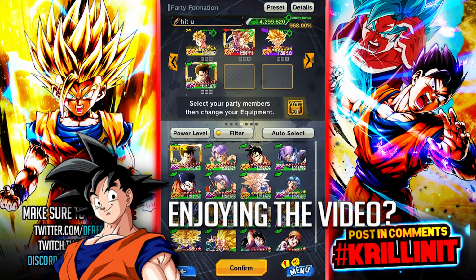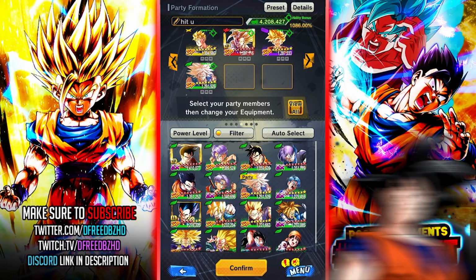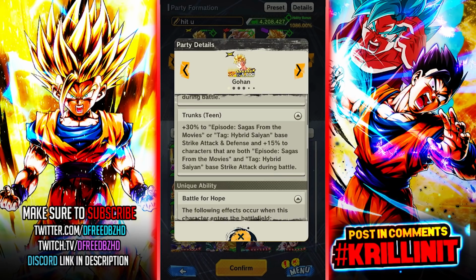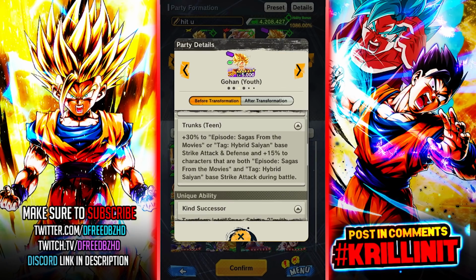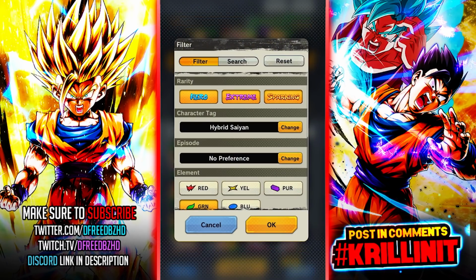But what I will say is, while he's my favorite, I'm gonna do that. The reason why is for the Z ability as well. So Sagas in the movies or hybrid characters get strike attack and defense, and if you have both of them, purple Gohan most namely, you get another strike attack buff. So you're getting 4 there, right? I'll take it. Well, 1, 2, 3, excuse me there.